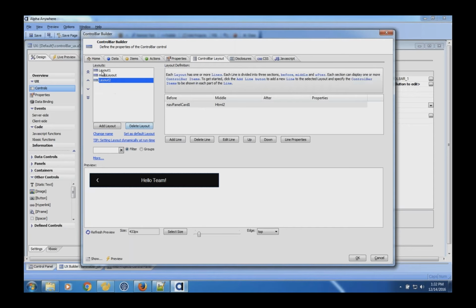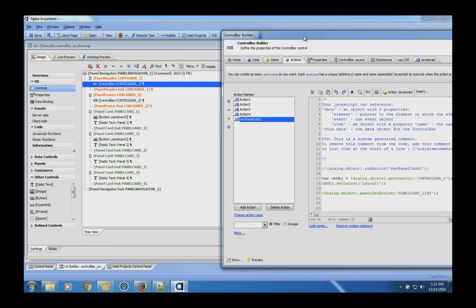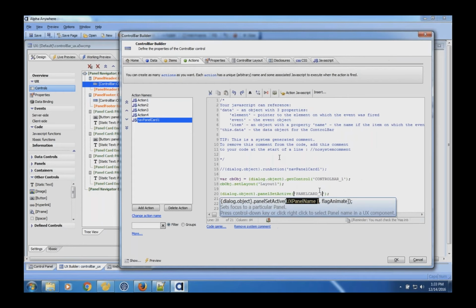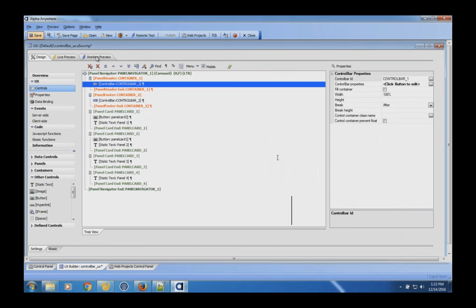Yeah, capital L-A-Y-O-U-T, so there. So it's case sensitive. Then the next thing I'm going to do is set the panel to be active, and in this case, that's called panel card_1. There we go. So you can do it either way, and let's go ahead and test this to make sure it's worked correctly.